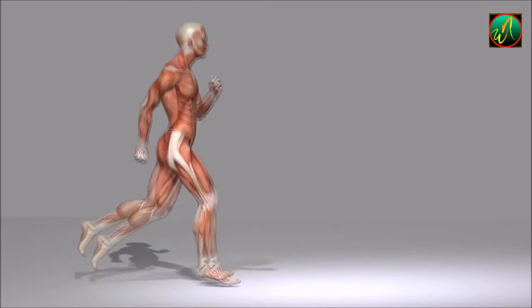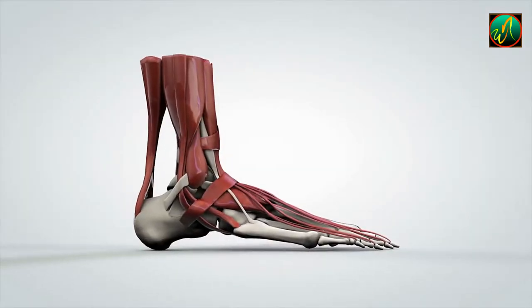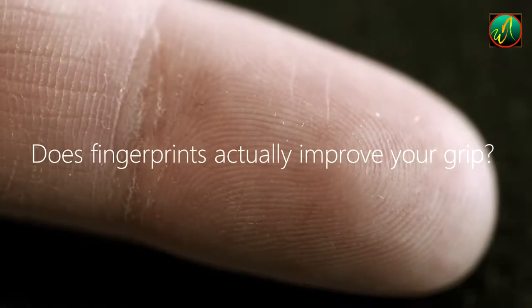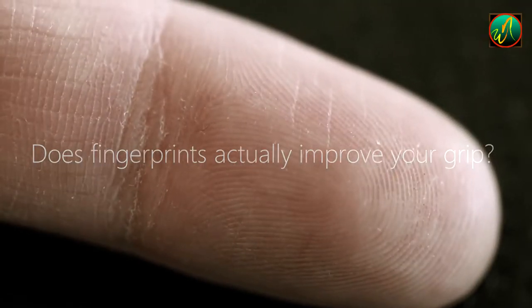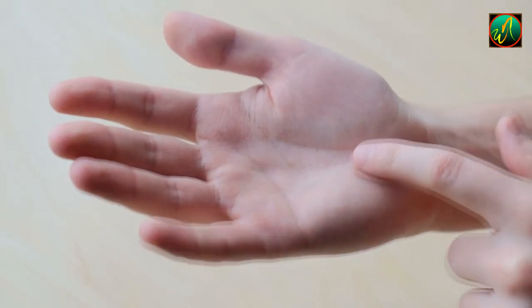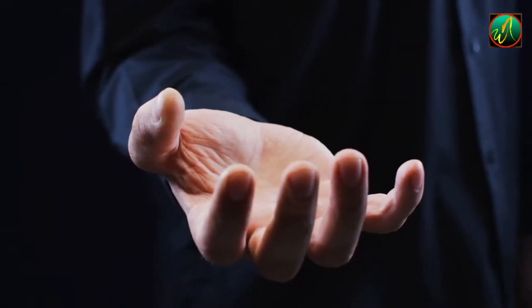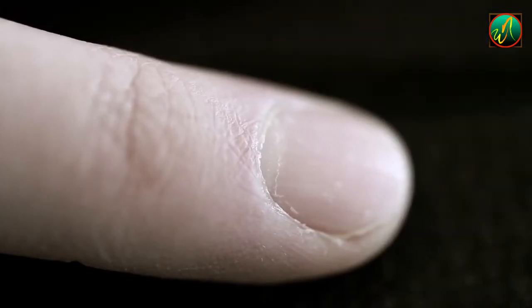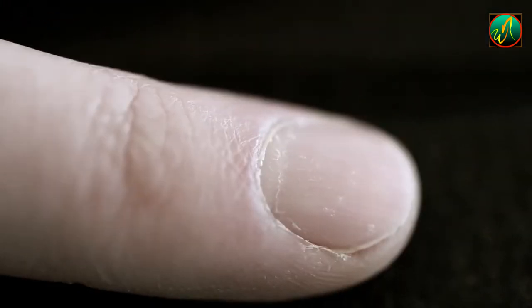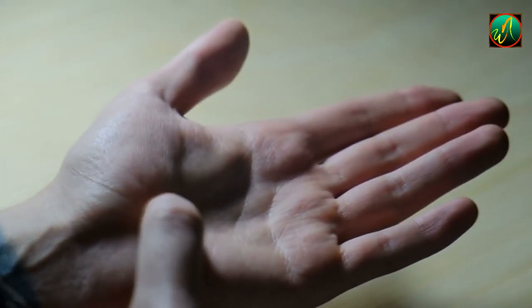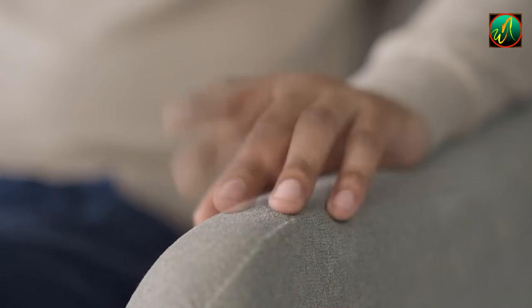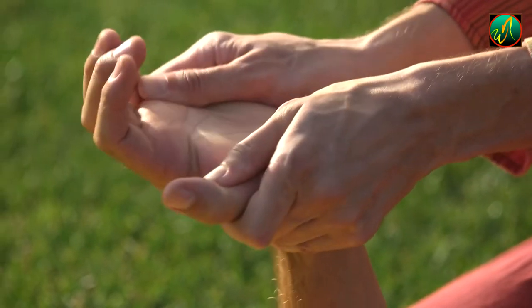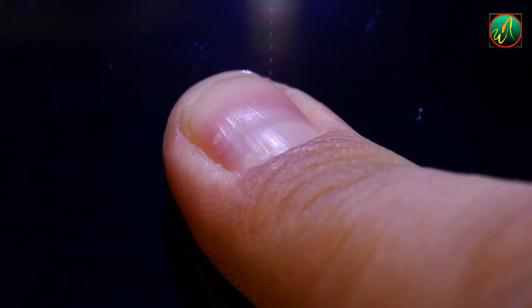Do fingerprints actually improve your grip like many suggest? Many experts believe humans have fingerprints to strengthen our grip, but a recent British study says differently. The ridges on a fingerprint make it tougher to retain flat, smooth surfaces like plexiglass, according to researchers, because they restricted the skin's contact area. Instead, they believe that our prints may aid in the wicking of moisture away from our fingertips or allow our skin to stretch more freely, protecting it from injury and preventing blisters. Fingerprints, according to some experts, could help us improve our sense of touch.